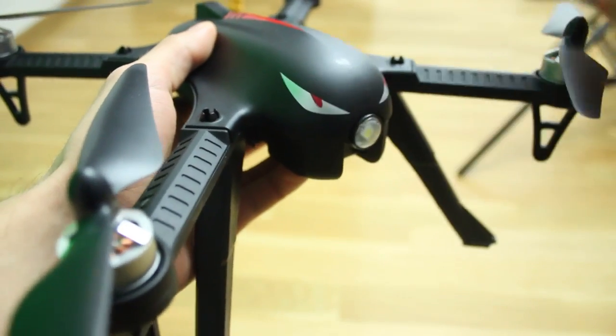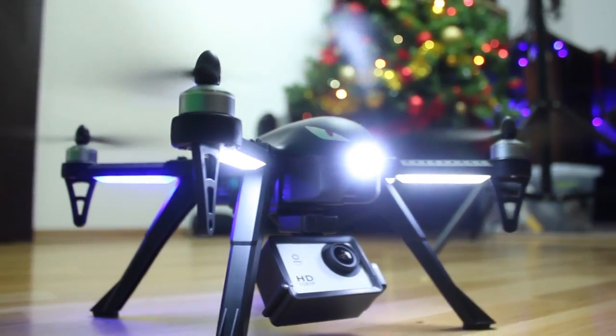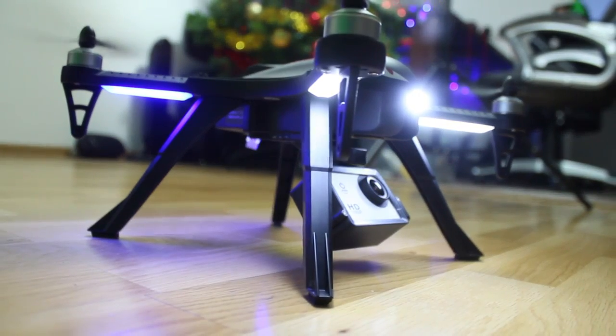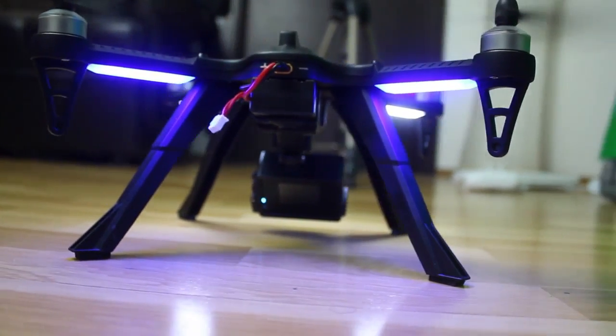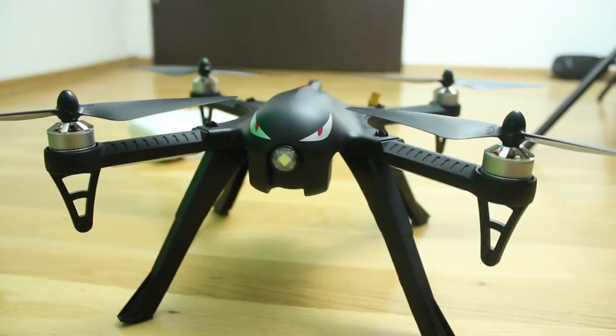The first impression is a great one as the drone looks professional and well built. The lights are bright and it features a very powerful LED in front, which would make it an amazing cave explorer. You could say this is a multi-purpose drone for a great price — a combination that cannot be simply ignored. It can be used both as an FPV quadcopter and as an entry-level camera drone.